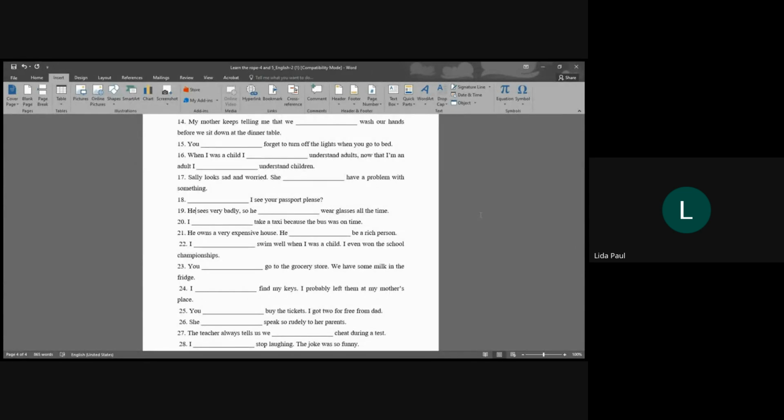Or alternatively, you can also say "I didn't have to take a taxi." That's also correct. But ma'am, didn't will not be among modal verbs, right? No, so that is, did is not doing the work of the modal verb here. It is added so that you can show the tense.